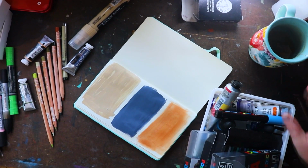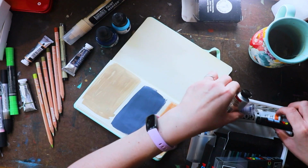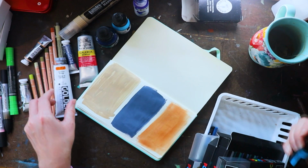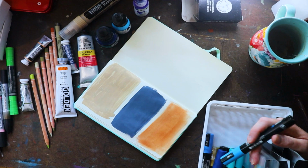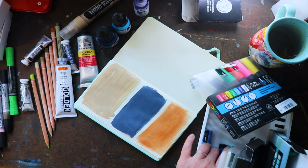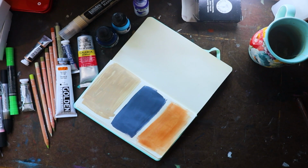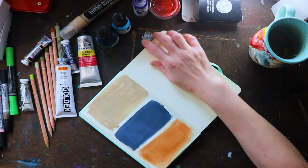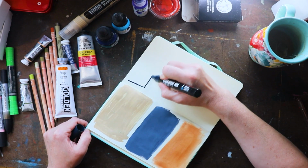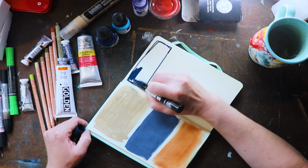Okay, so as long as we're testing things, I went and got a $1 Rowney acrylic ink, a Liquitex acrylic ink, a Golden fluid, a Galleria acrylic, and a Golden heavy body, and all my Poscas. I want to see if these layer as well. So I know I've got some Poscas that are doubles. I'm trying to find, here, this is a double, because I want to make a big swatch, and these are kind of small. Oh, and also I've got this little cup of Liquitex Basics. So that will be for the next page. And yes, I know the sketchbook isn't really meant for wet mediums. But this is just for fun, experimentation.